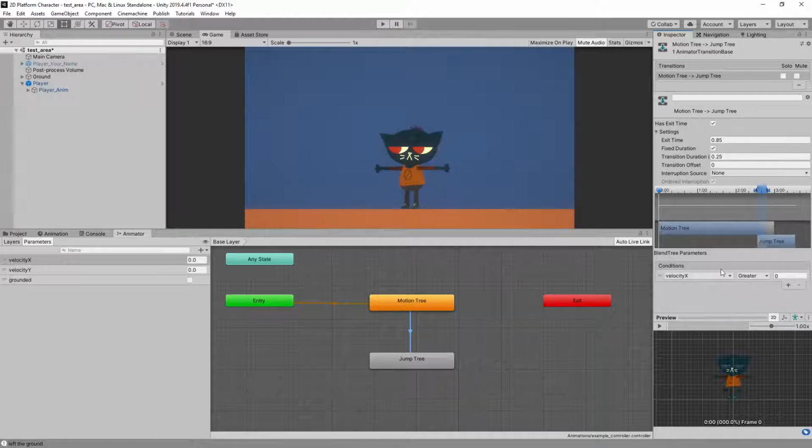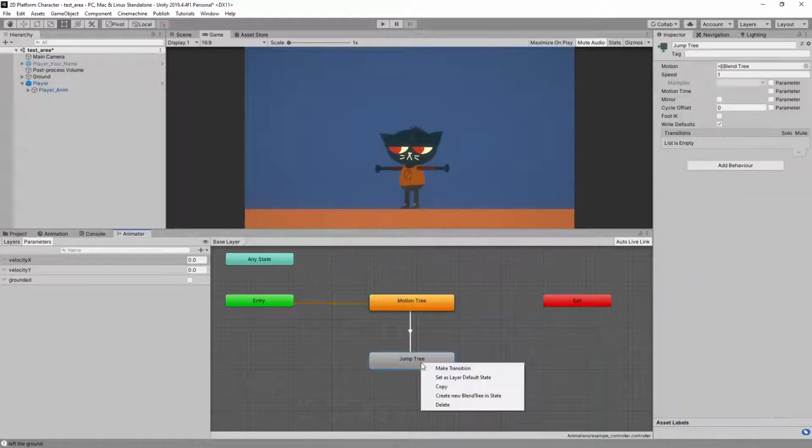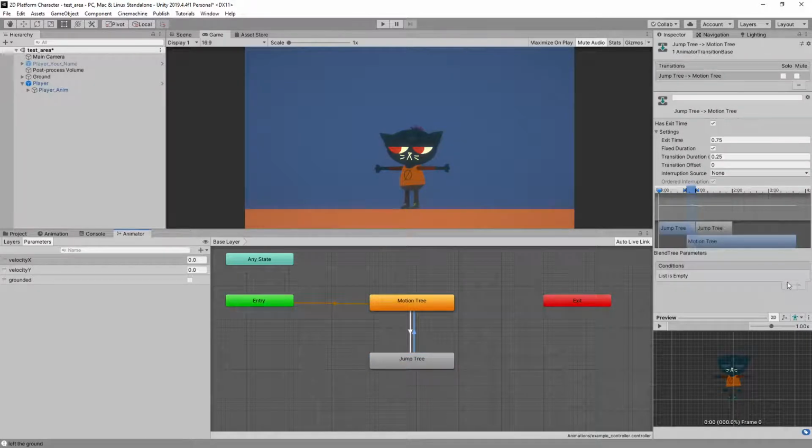So we click the plus, change the type of the condition to grounded, and then we've only got two choices, true or false. False is when we're off the ground. We were presumably on the ground, now we're not, now we're in midair. So that's the transition. Okay. We can make a second one back like that. And now you've got an arrow pointing down and an arrow pointing up. And if we click on that one, we can add grounded true. So if we hit the ground, we go back to here. If we leave the ground, we go up to the jump tree.